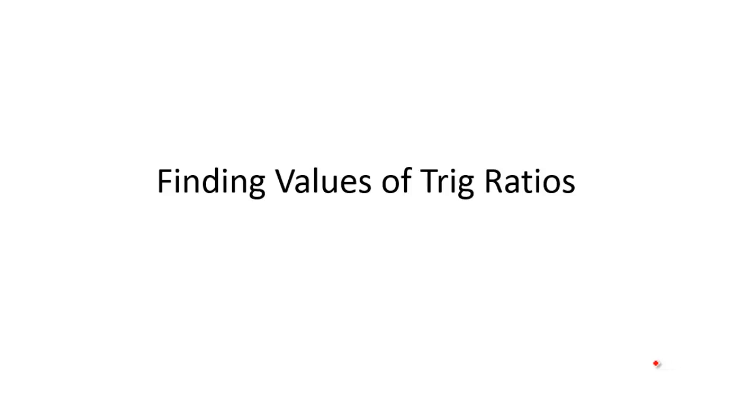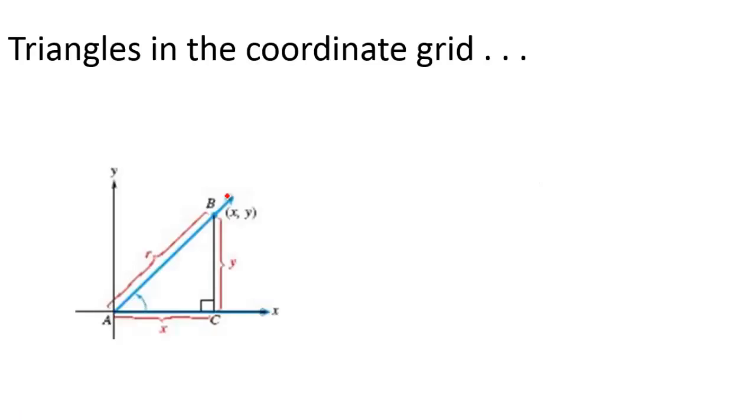This lesson looks at finding values of trig ratios. So let's take our notions of angles and triangles and apply it to a coordinate grid. A coordinate grid has the x and y variables as your axes, and you have an origin. At this origin is where your vertex is going to be attached, and your initial arm will be the positive x-axis, and your terminal arm will be the arm through which a point is passed.